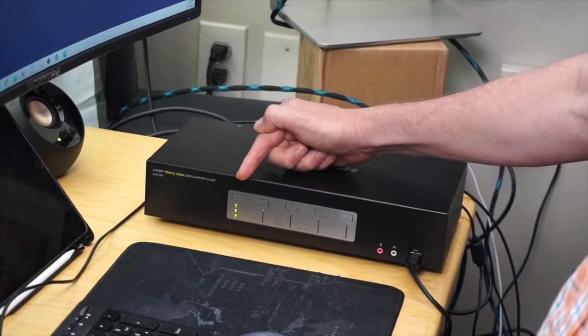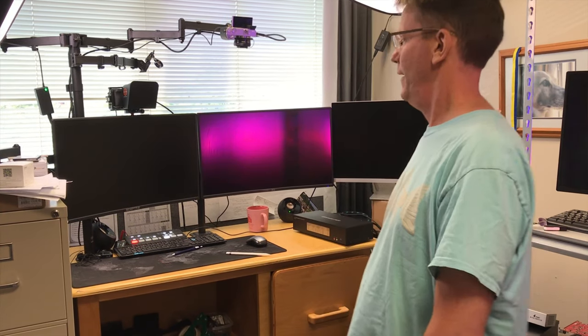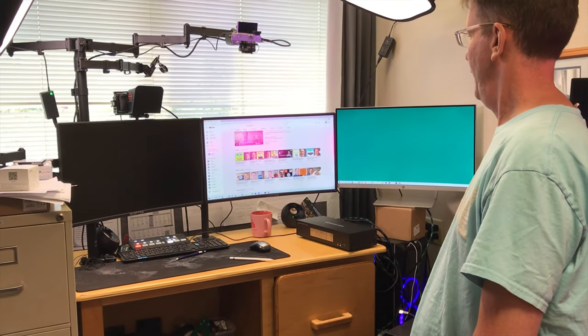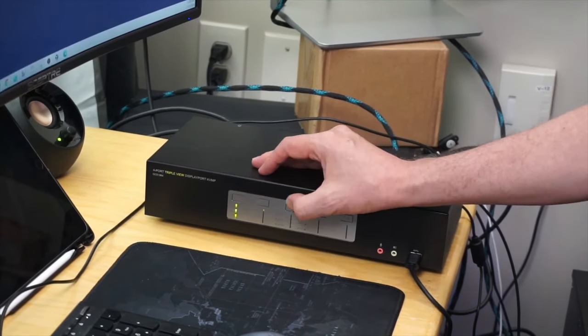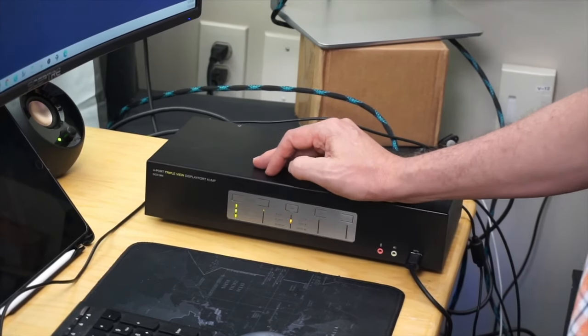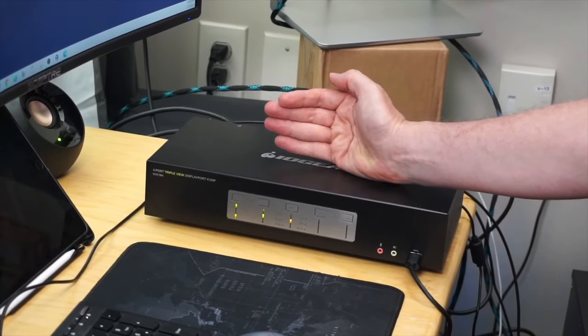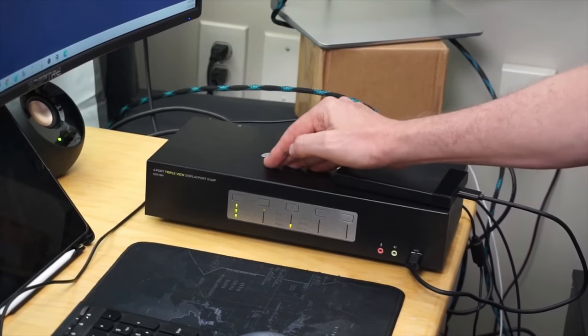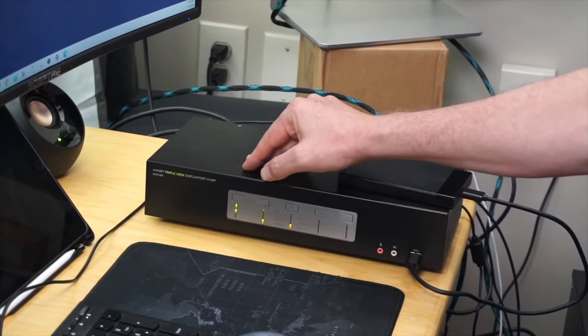I have a computer set up on one and one set up on two. We press two, and there it switched between all three of those. We go back to one. Now if we just switch audio, when I press this button, then it should just switch the middle one. And there it switched that. This might be useful if you're listening to some music on a different computer while editing on one computer, or vice versa. If we press three times, it should just switch over the USB link. And there it's done that.